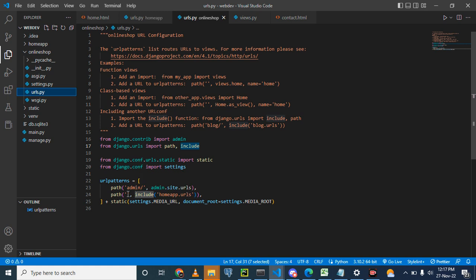So here is blank. Why is it blank here? It is blank by convention. That means whenever someone gets into your website, he is getting it directly without a forward slash.